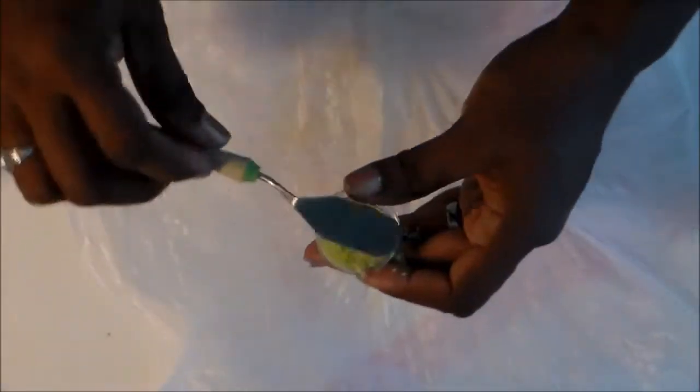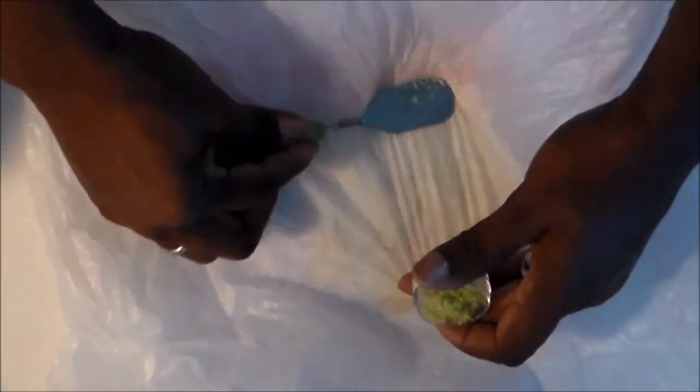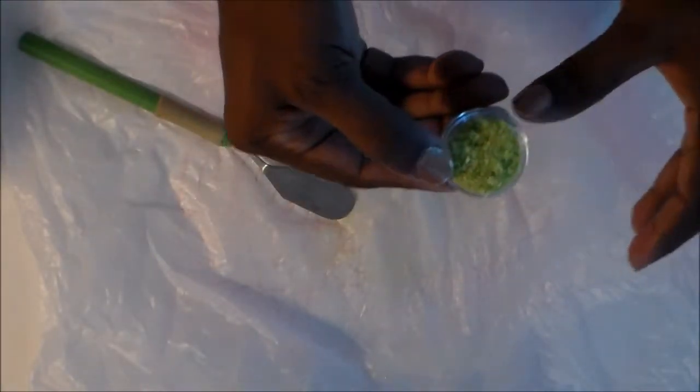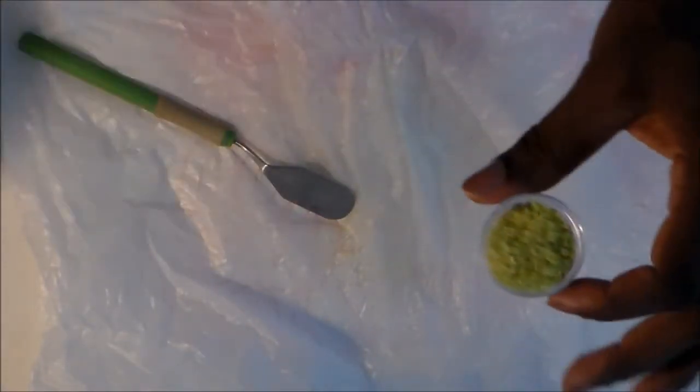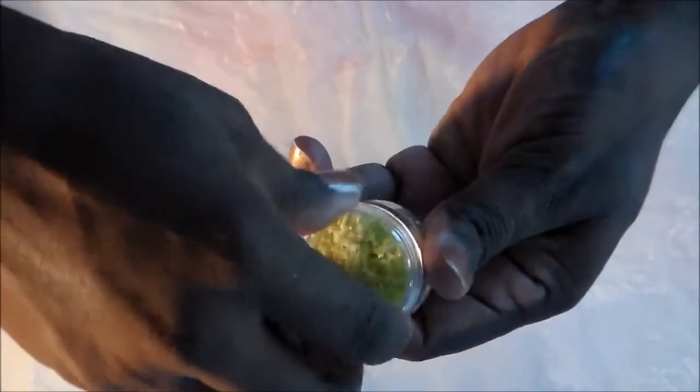There we go. And I try to get as much of it as I can. So again, I'm just going to grab this up and pull in the middle so you can get more of it. This stuff, you really don't need a lot of it when you use it, so it can go a long way. Even this little thing that I'm making. I threw away the label to the container because I don't even know how big these little containers are. But like I said, even as small as they are, this goes a long way. You don't really need a lot.